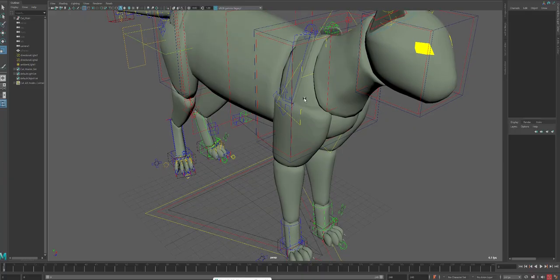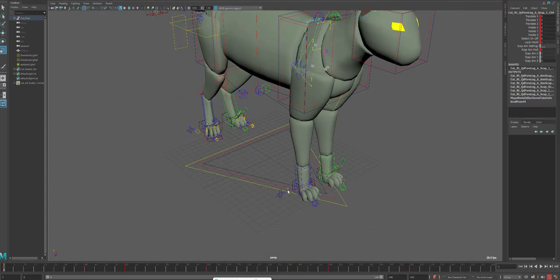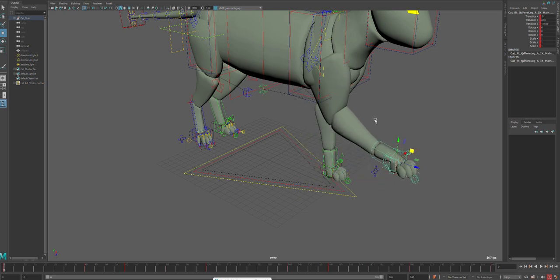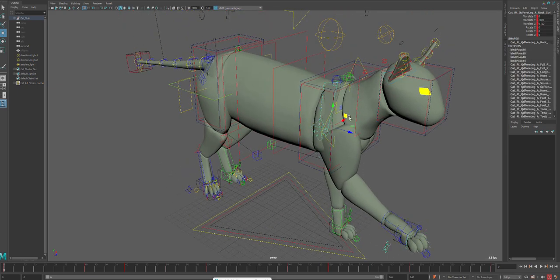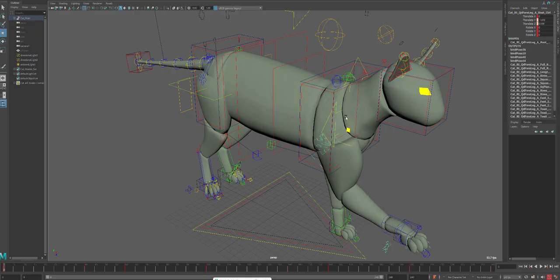So this is the one. I believe for the clavicle or scapula, sorry, we have something just like this. It will always be pointing here, and you can decide to keep this independent, so it will be up and down only. As to stretch, you can have this stretchable if you like.